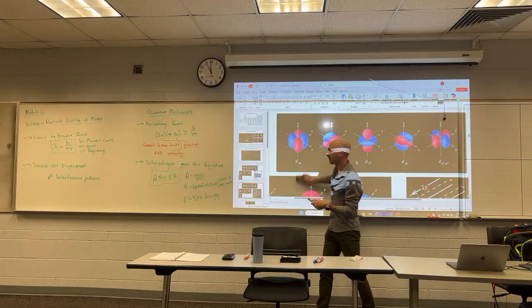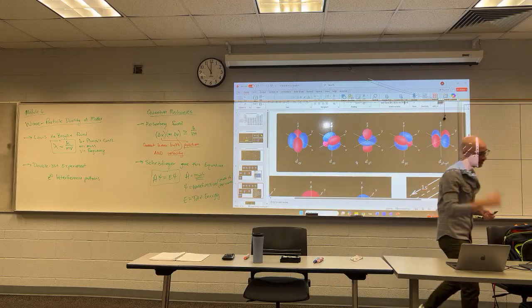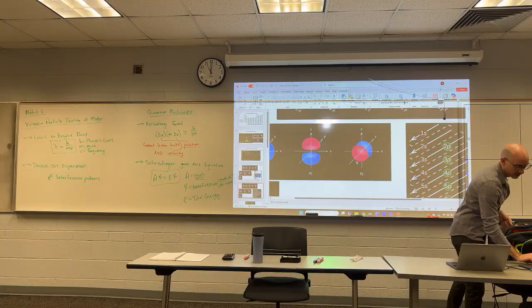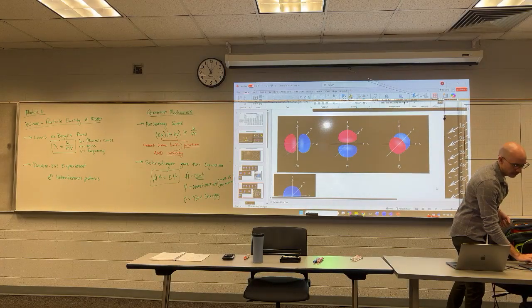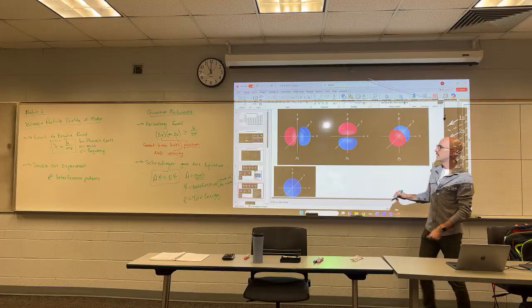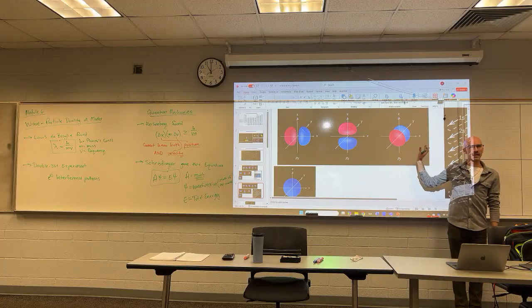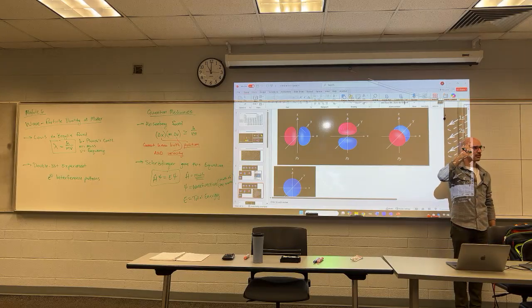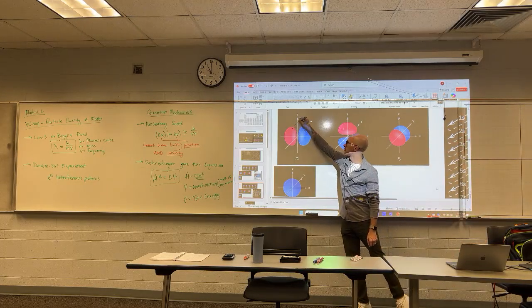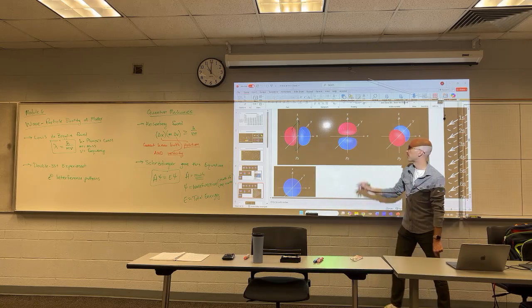By the way, you're not going to have to recognize these shapes very much, not the D ones at all, until you get into probably inorganic chemistry. These we call P. What do you notice that all three of these have in common? Two lobes, which means how many nodes? I'll describe that word in a minute. One node. There's this one region where electrons are never found.